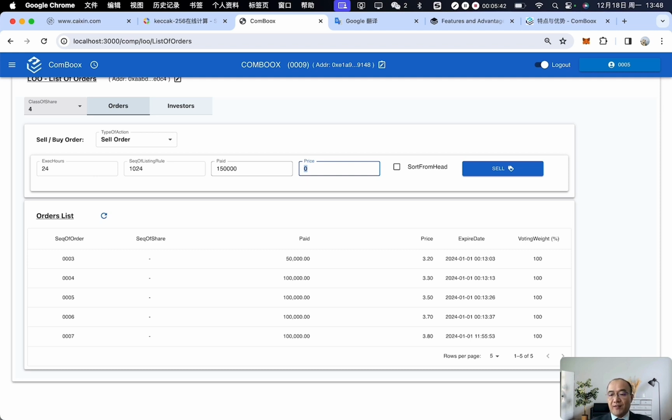And the price, of course, as an investor we would like to earn some money, so this price shall be slightly higher than the issue price of the specific equity shares. This time we input $4 per share.